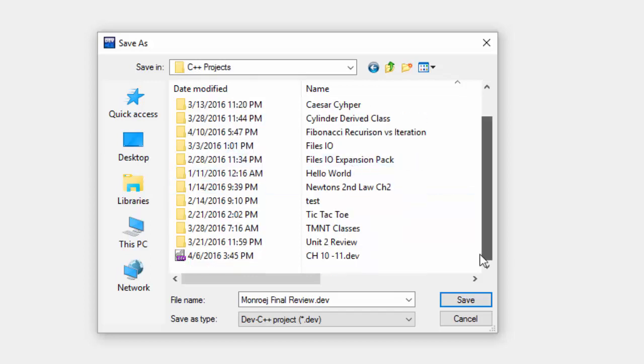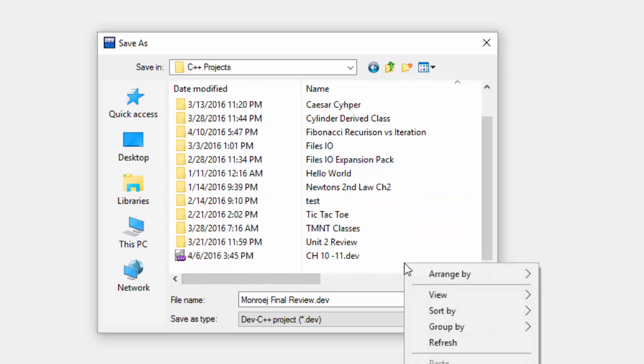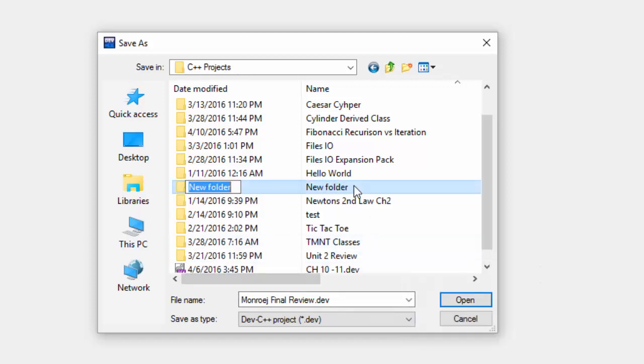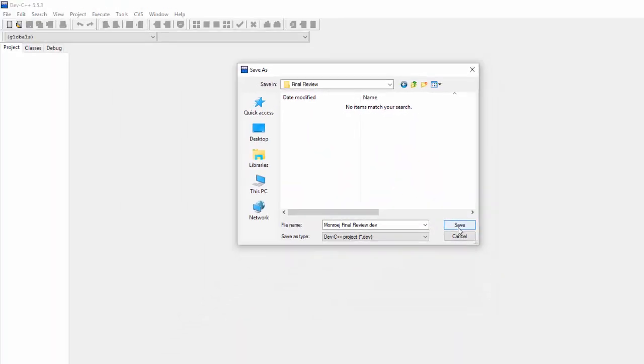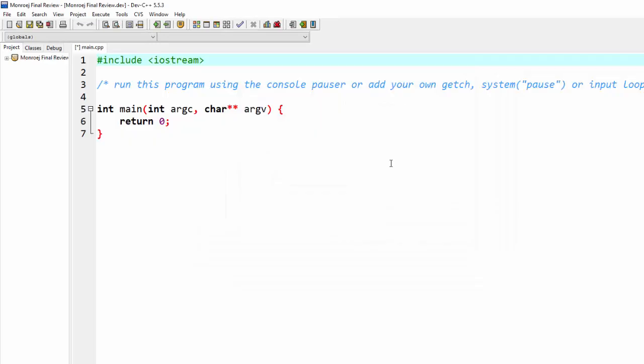Okay, and then I'll just create a new folder here. Call it final review. Okay, so here we have the final review project started.